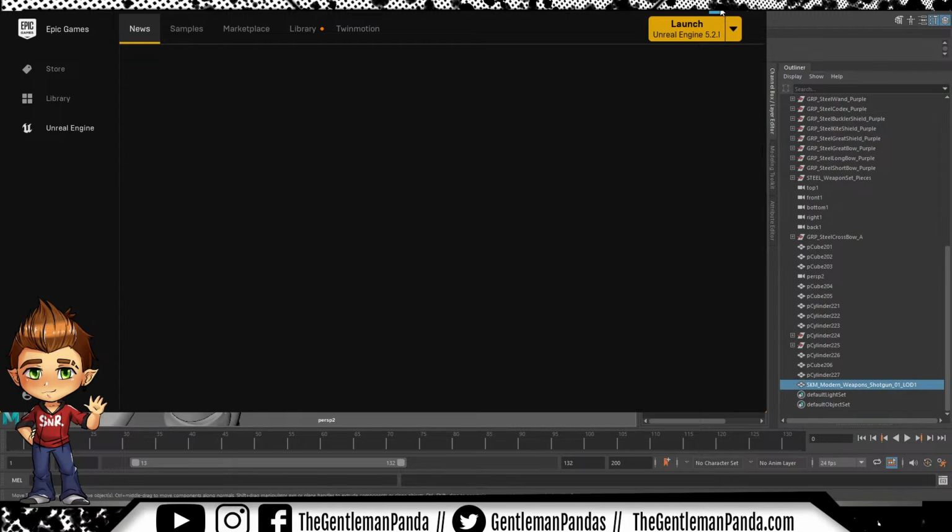Okay, so my goal here is we're going to use this realistically proportioned shotgun model and compare it to our crossbow that we got going on here.